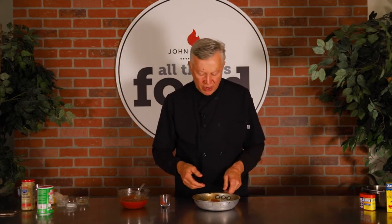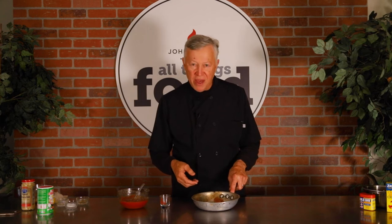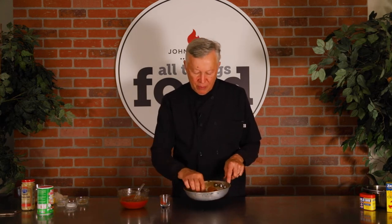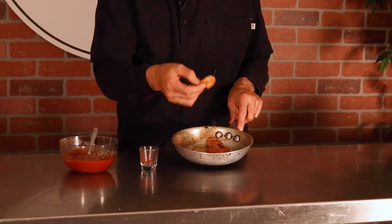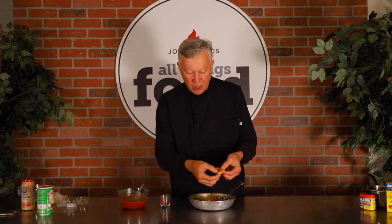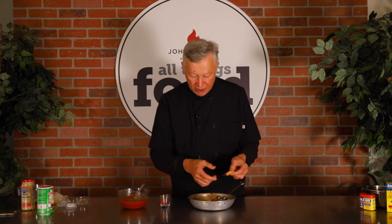Our shrimp is out of the oven. I cooked it at about 425 degrees, and I think it was in there maybe about four minutes. I didn't turn it — I just left it in there, cooked in the skillet. We cooled it down, and that shrimp turned out just about as good as you can get it. The seasoning's still on there, versus putting it in water where a lot of that seasoning washes off. It looks very, very nice — it's not overcooked, it's not rubbery.